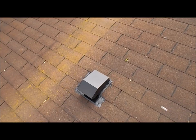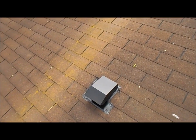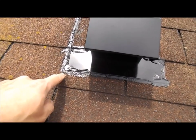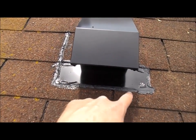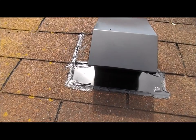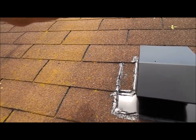Alright, so here it is. I got it all tarred in here. I just put 2 nails at the bottom, one here, one there. I think in most cases when you install them, you're not supposed to seal across the bottom, but this thing is sitting really wonky because of the number of layers of shingles here, and you can see the roof just goes like this, it's up and down.